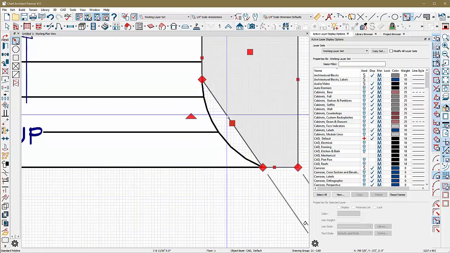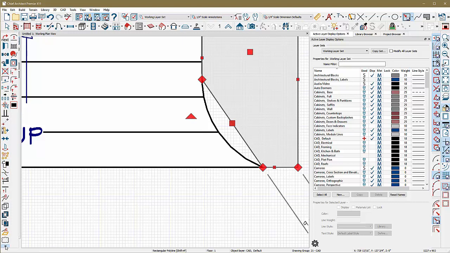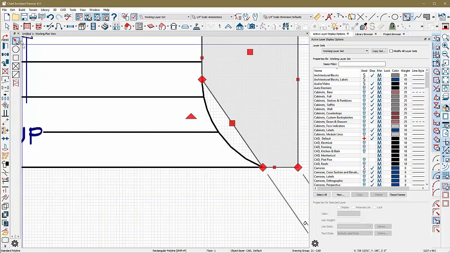And I want to tell this straight line, since it is selected, to be curved. So I'm going to come over here and use the curve tool. And for some reason, I do not see the curve tool. Why don't I see that? Oh, there it is. So turning it on.